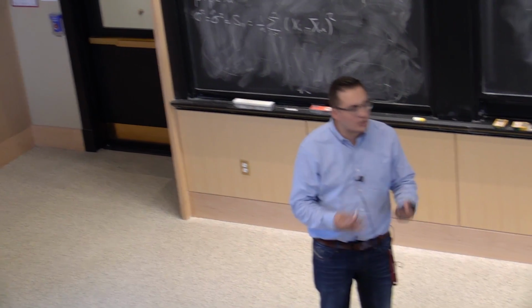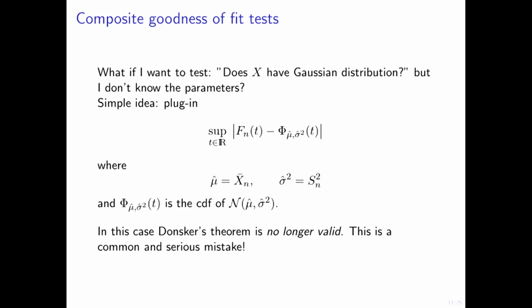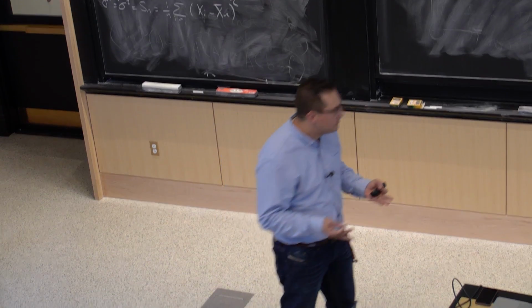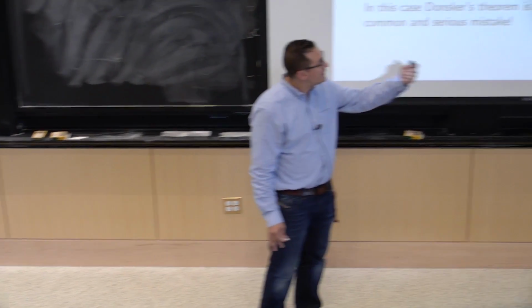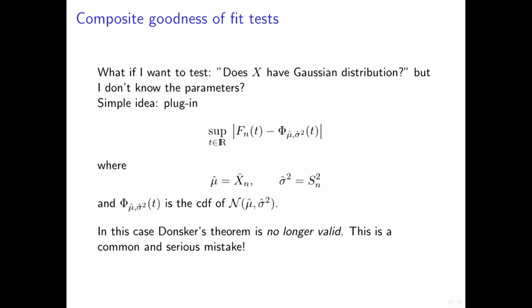OK, so here there are a few things that don't work. The first one is that Donsker's theorem does not work anymore. Donsker's theorem was the one that told us that, properly normalized, this thing would converge to the supremum of a Brownian bridge, which is not true here. So that's one problem. But there's an even bigger problem: this statistic, we will check in a second, is actually pivotal itself. It does not have a distribution that depends on unknown parameters, which is sort of nice, at least under the null.